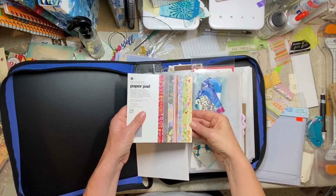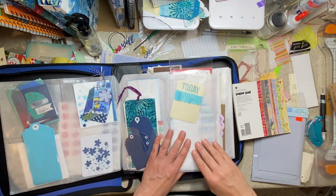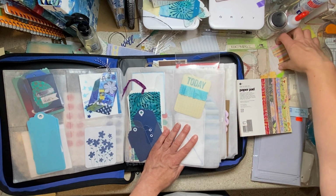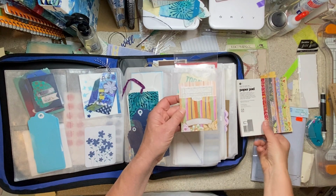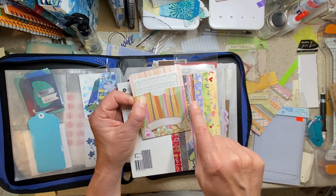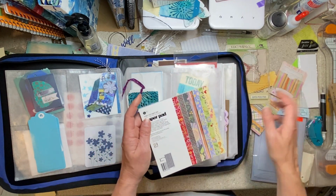I had my little pad laying right here, and I flipped through and I went, now you're not going to see very much stuff. It's not going to work because I already pulled them out and threw them all on the counter. But for example, I had pulled this out because I thought, I think I can see that, but there is no royal blue in this. So I really, really tried to pull back on that because you know I love that.